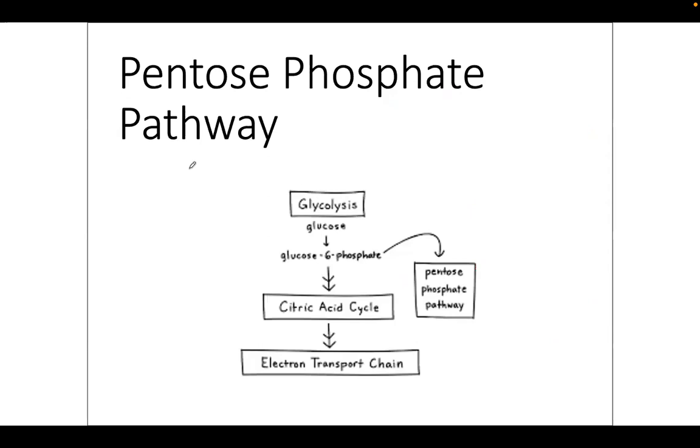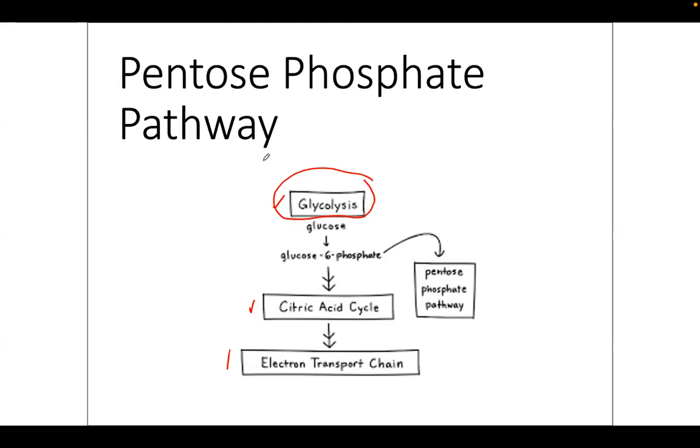Now, the next pearl I want everyone to remember is the link between these four important pathways. Glycolysis, which is the breakdown of glucose into pyruvate if this is aerobic glycolysis, and the breakdown of glucose to lactate if this is anaerobic glycolysis. Then we have the citric acid cycle, and we have the electron transport chain, which transfers electrons from complex 1 to complex 5 until ATP is produced. Here is the pentose phosphate pathway. It is an alternate pathway of glycolysis.